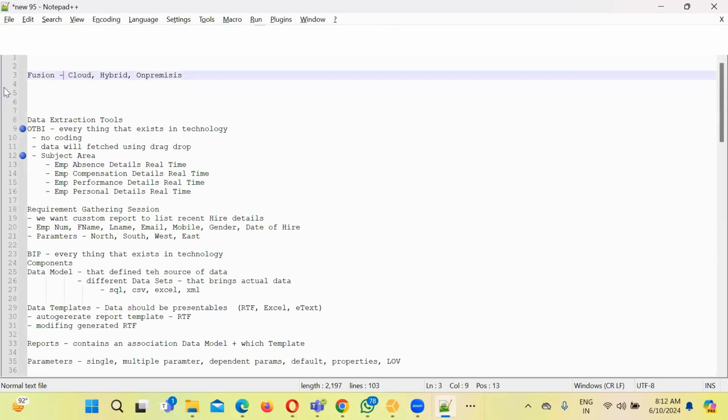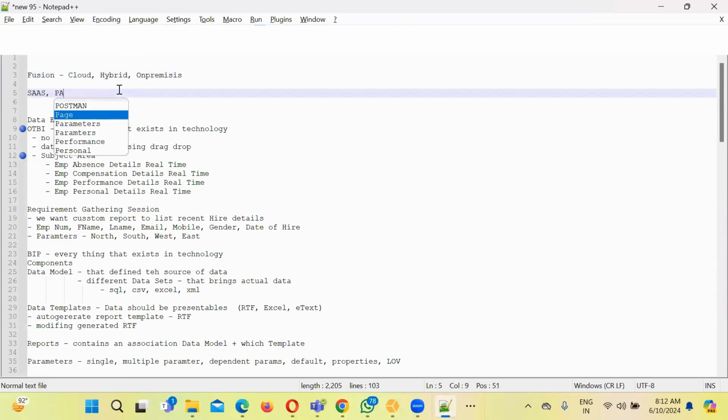Adding to that, there are some terminologies we are supposed to discuss: SaaS, PaaS, and IaaS. These are the service models. SaaS is software as a service.